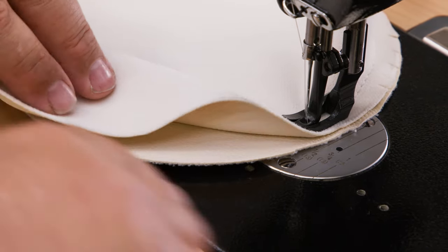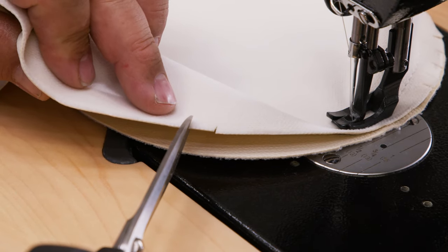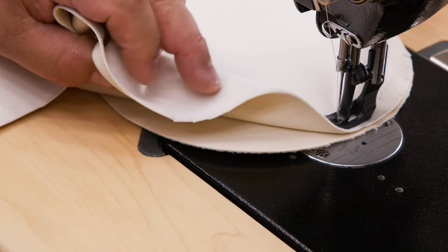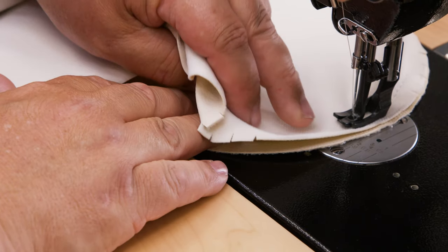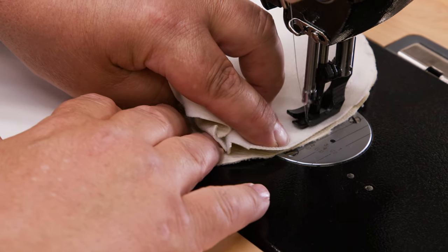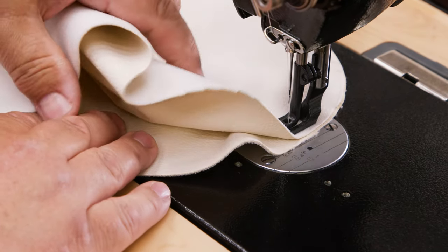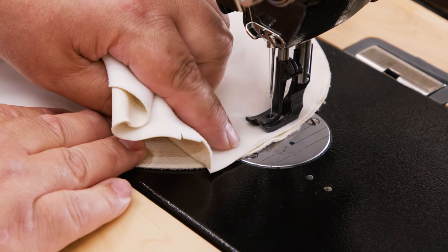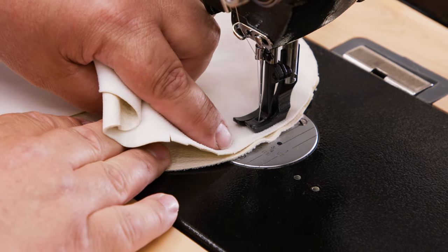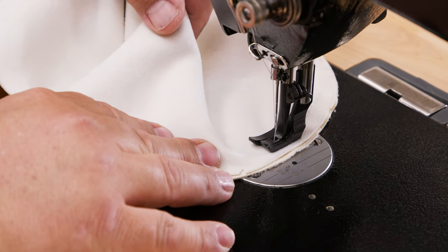But we're going to do the same thing here around this curve, make a few little relief notches. It's probably not totally necessary to do this, but I believe it helps a little bit. Now when I'm doing this, I'm trying not to pull one fabric more than the other, because I don't want any hard spots in it if I can avoid it. Because if you stretch one more than the other, you might get a hard spot.